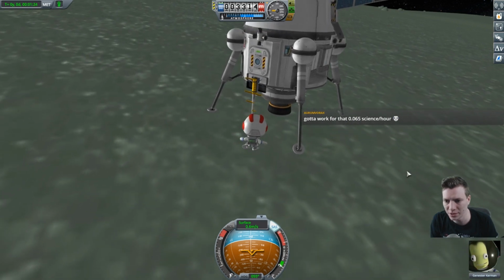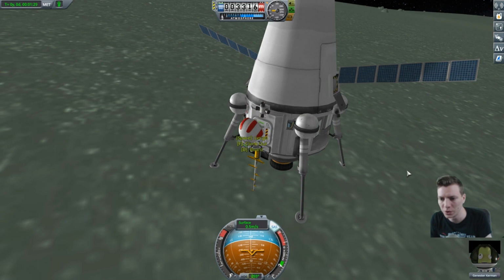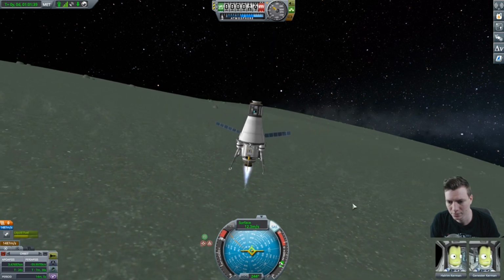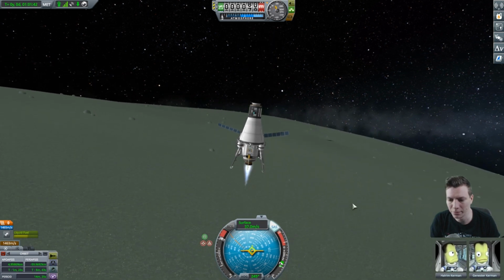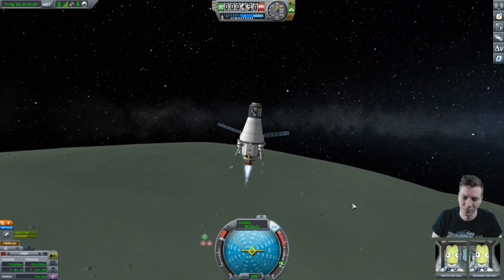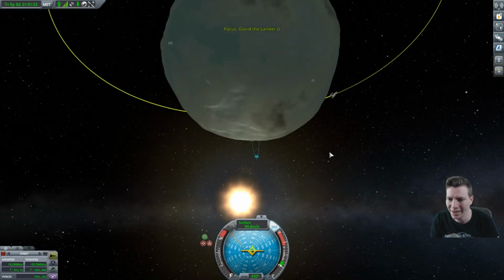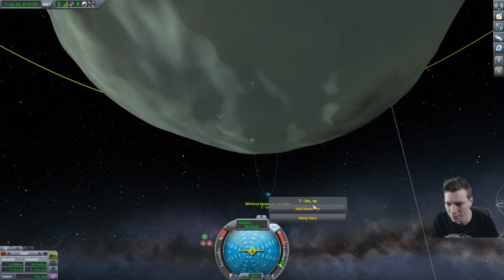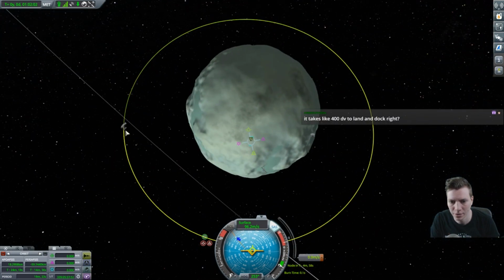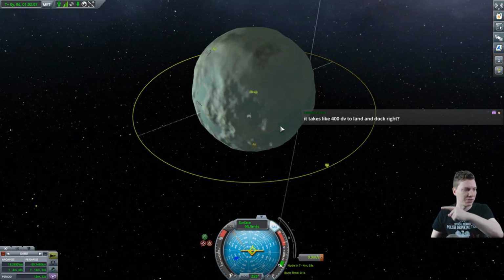I think what's going to be the best thing to do now is to go back up and refuel just to be safe. Let's just get this going up. We'll get into orbit, check the inclination. Then we'll be fine. That's probably too much. Ah, it's not bad. We got to make sure we are going that way. Well, the camera's flipped, so that way.